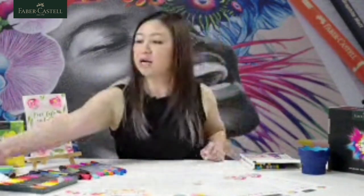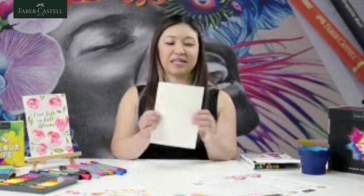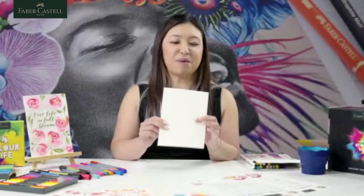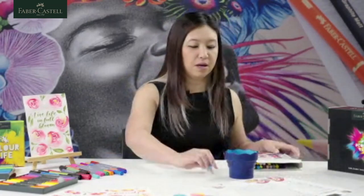We're going to move on to module number two. Now, we're going to need some watercolour paper — I get asked all the time which side of the watercolour paper to use, and my general answer would be the rough side. People often say there's a rough side and a very rough side — we want to use the very rough side because it holds the most water. If you can't really feel the difference, the rough side is a good side. You'll also need a paintbrush and obviously some water and some watercolour markers.